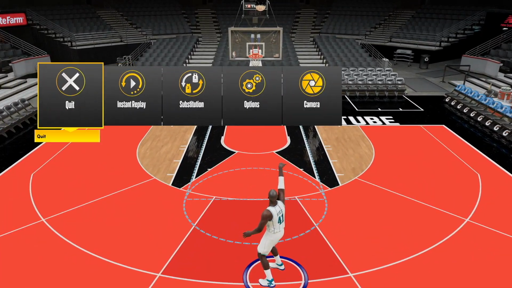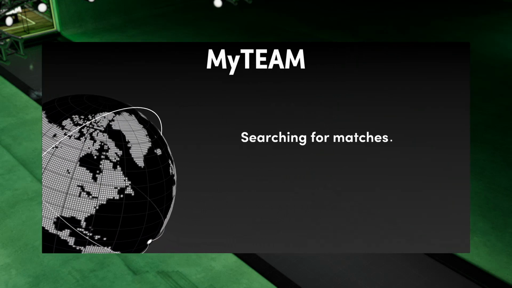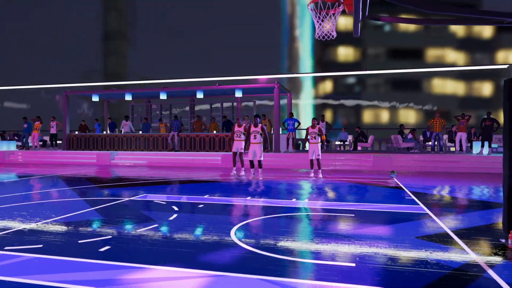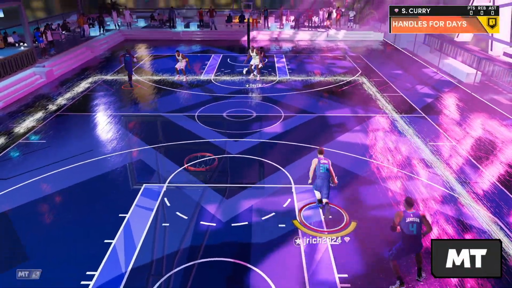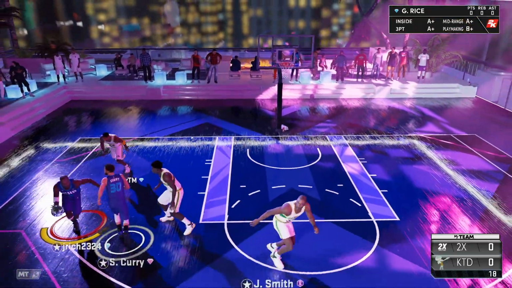So without further ado, let's hop into some triple threat online games and see if Glen Rice can actually cook online opponents. Alright, so hopping into our first triple threat online game, we already got a match. Let's see who Glen Rice is matched up to and if he can cook up and do his thing. So it's looking like he's matched up to, I think that's Diamond Jim Jackson.